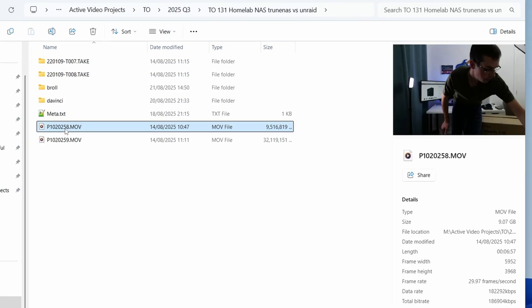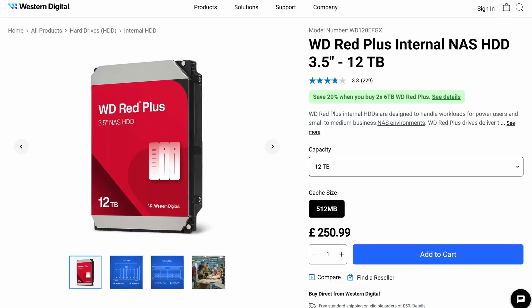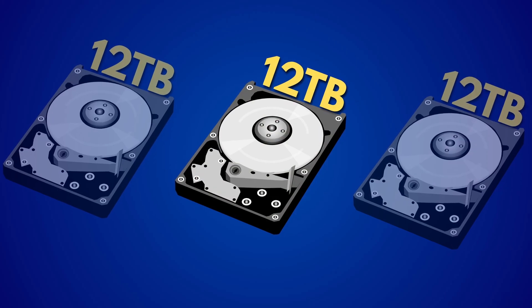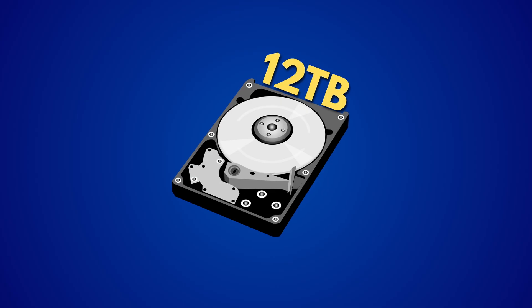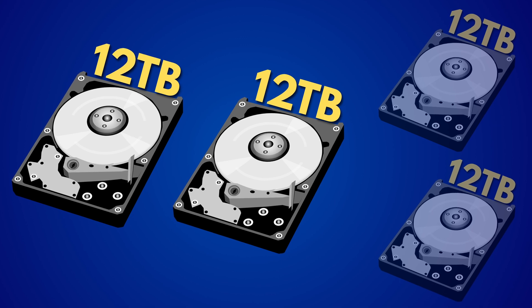So what is ideal, especially if you've got lots of big media files to store, is to have two-disk redundancy. I'll start out with two drives and have one drive for redundancy and one for capacity. But then when my budget allows, I'll go out and buy a third hard drive, and two of those drives will be for redundancy purposes. Essentially I could have 36 terabytes of hard drives but still only have around 10 to 10.5 terabytes of usable space, which doesn't sound great. But the beauty of that model is when budget allows and I buy a fourth hard drive, that fourth drive will be used for increasing my capacity. That is a very common model — having at least two-disk redundancy.